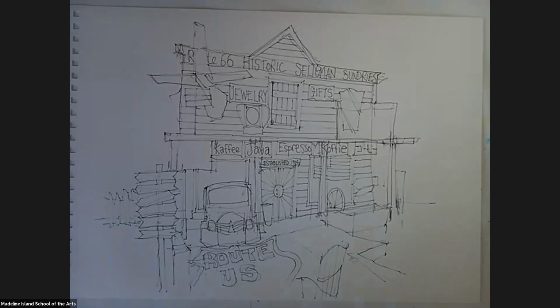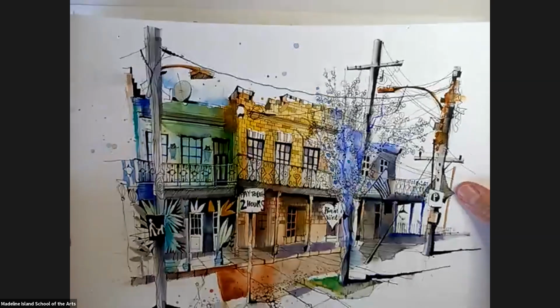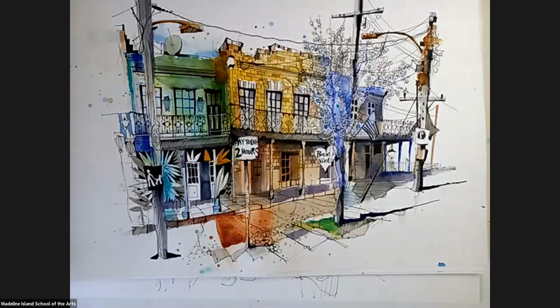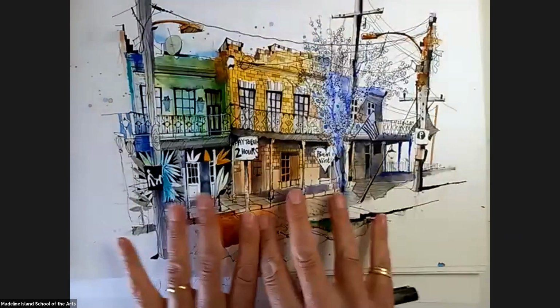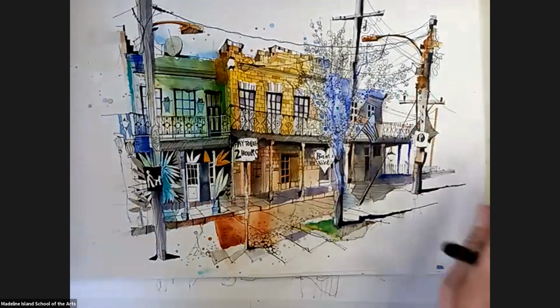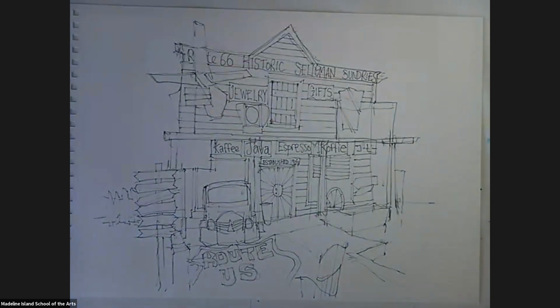On that subject, let me just show you the sketch. I did this in New Orleans a couple of years ago. Now this was drawn on location. This was a workshop piece on location, and this isn't any different from what this picture is going to be in many, many ways. It's the same sort of thing: this kind of facade, this structure, all these colors, all this storytelling, all this layering, all the lettering. So in some ways the outcome is kind of the same. It's a different experience of doing it.